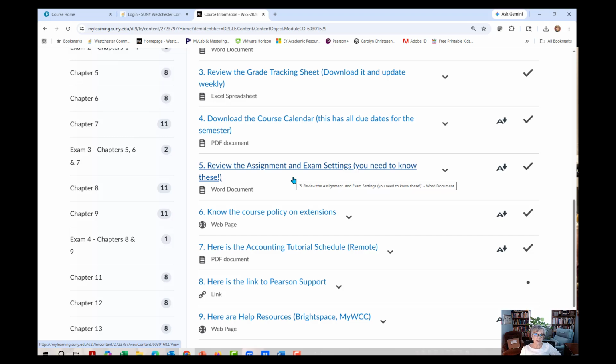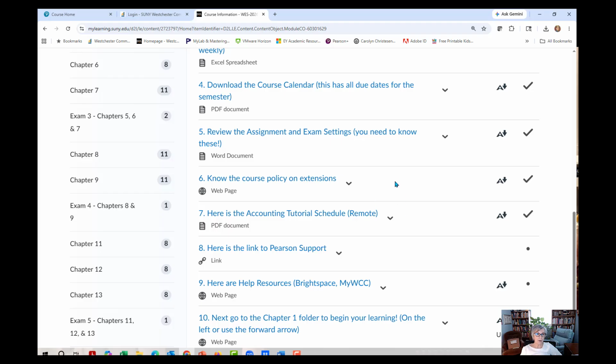Please look at the assignment and exam settings, as well as my policies on extensions. There are no exceptions to the rules. Unless something very, very serious that is documentable happens in your life, there are no exceptions, and that is to keep it fair for everybody. So if you got home late from work, if your boss made you stay late, if your kid got sick, all of those things, you're able to use an extension for that. But once you hit your 3 extensions, that's it. So I want you to make sure you watch that other video and make sure you read these so that you understand what the policies are, okay?